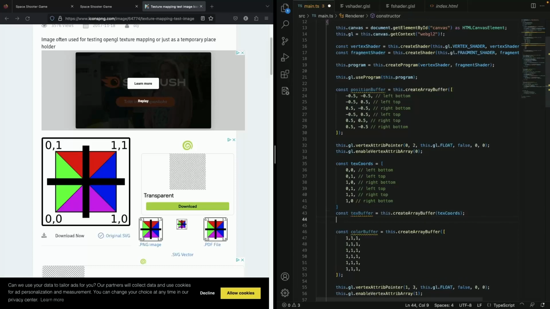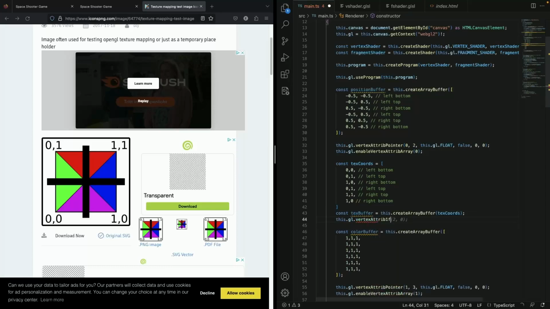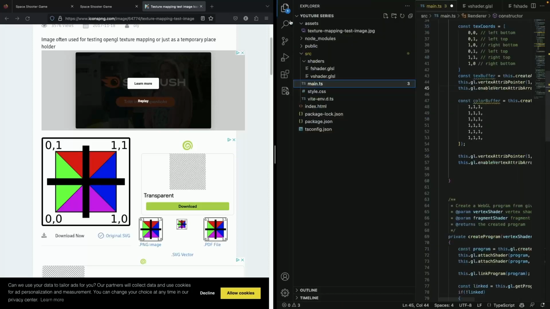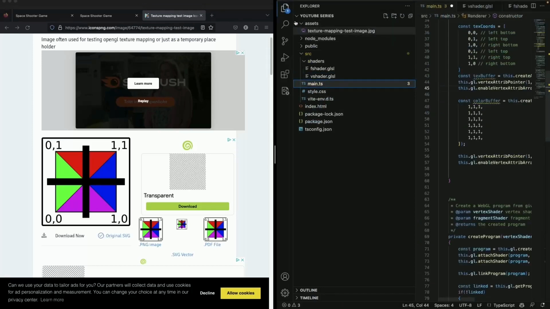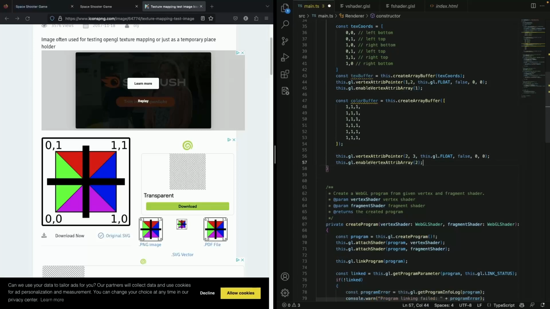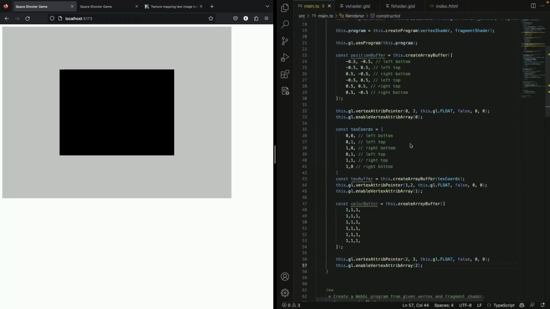And as always, we need to describe it. This GL vertexAttribPointer, and then 1, 2, because it's a vector2, it just has x and y, and this we'll leave as it is. And then same here. And as you remember, here we changed color location to location 2, so let's do this here as well, right? We're just going to change the color buffer to 2, and if I save it, nothing will happen because we still need to load our texture to WebGL.